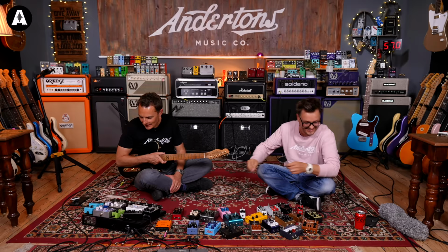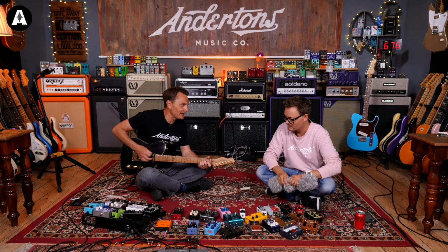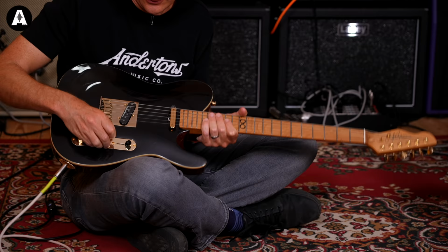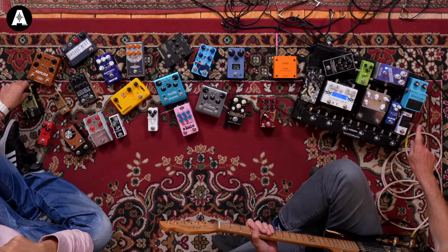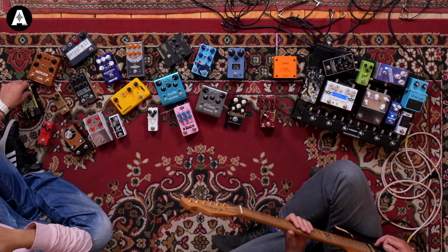So, I guess, here's my sound. Now, as a guitar player that predominantly sits and demonstrates stuff in a room, I would tend to always have a clean guitar sound. And that's my amp behind me there, the Victory one. I've chosen this guitar because I'm using it quite a lot recently, and it's a Seymour Duncan loaded T-style guitar, so it'll do a bit of everything sound-wise. Now, tuner-wise, I probably don't need to change this, but I probably will. But the first pedal that does anything is the Wampler Ego compressor, and it's the mini one.